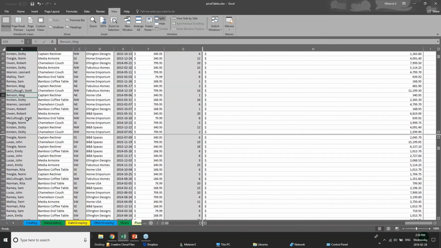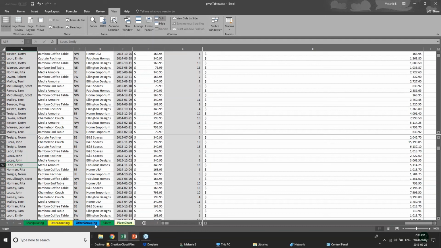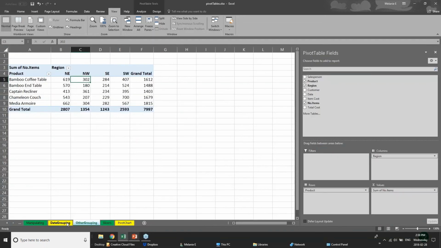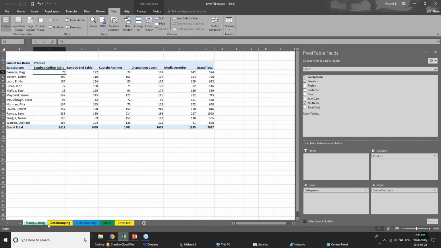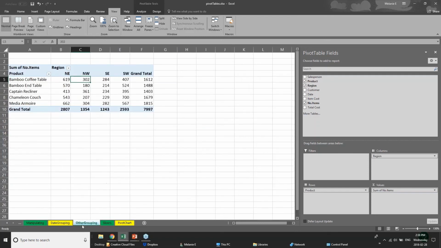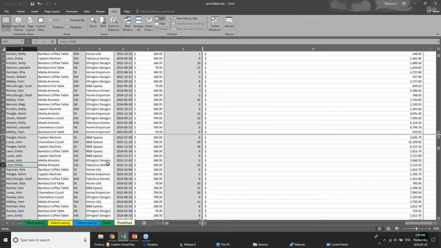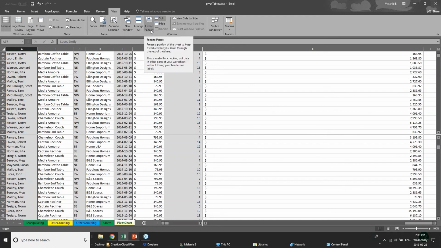Say you were looking for different records and you wanted to find and compare them. Again, I've seen some people have one worksheet open, jumping to another worksheet, back and forth, when really you can have all the same data in one place. And then you basically just scroll through it and slice it and actually look at the data. You're not doing anything to the data, you're just looking at it differently. So again, this freeze pane is very helpful, and also the split is very helpful when looking at your data.